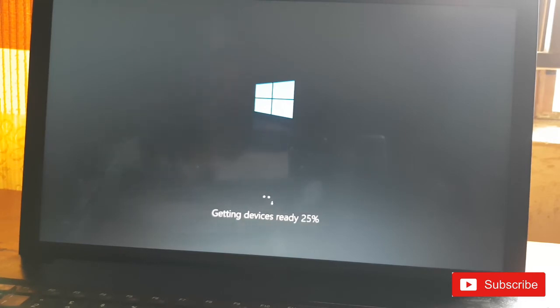So 25%. These devices, maybe the hardware, services include the software, and also maybe the applications that are pre-installed on Windows, like Cortana, Connect, Movies and TV, and so on. So it's getting ready.